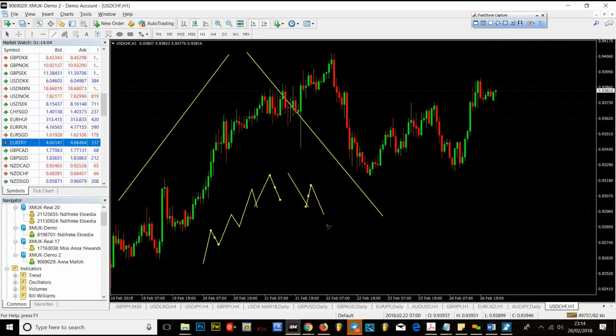And then this one is the downward movement. So the market can either move up or move down. So these are two of the three ways that the market moves. And then the third way that the market can move is sideways, which we know as consolidation or ranging. You see, the market is ranging. So that's the three trends that the market can have. It can either move up, or it can move down, or it can move sideways. So most times we do not encourage you to trade this market.